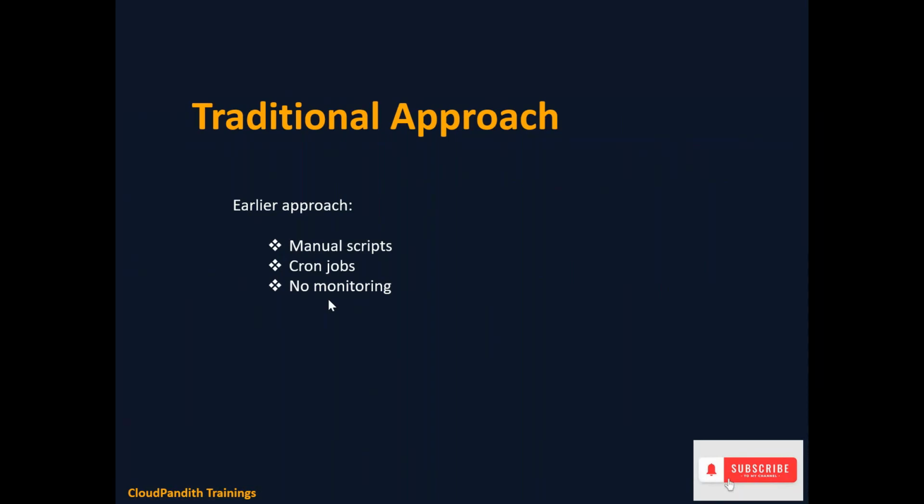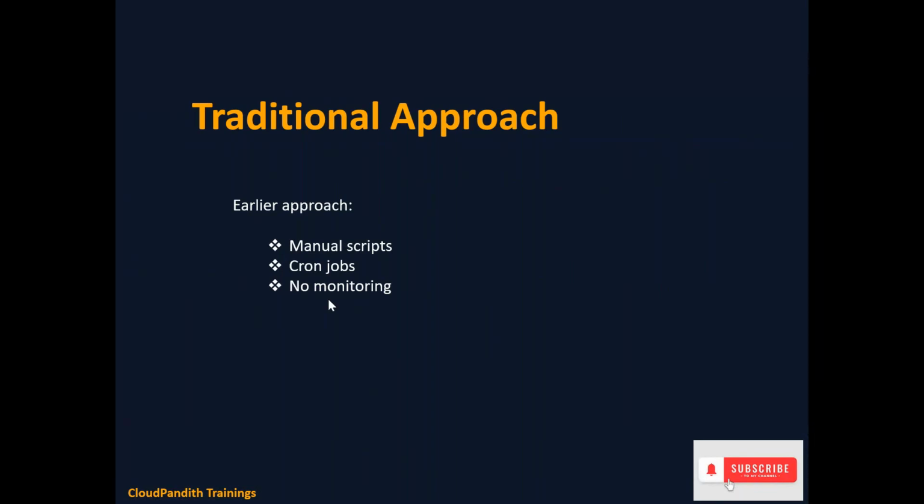What are manual scripts? Earlier, engineers wrote scripts manually to move data from one place to another. These scripts were tightly coupled and hard to manage, meaning when the data volume grows, your script cannot run quickly. If your volume of data increases, then it takes more time. It is not a scalable solution, right?